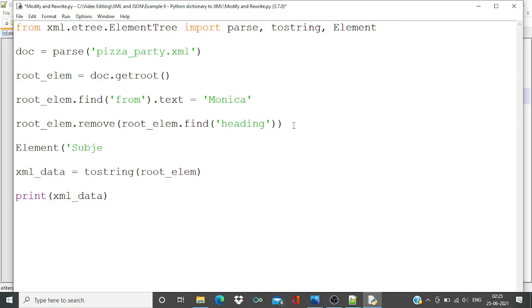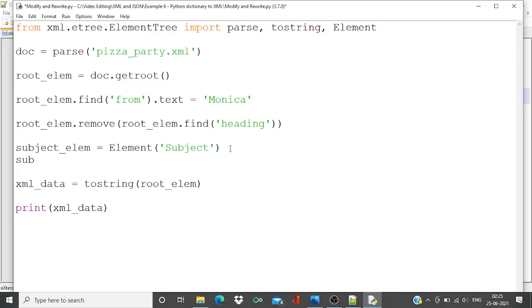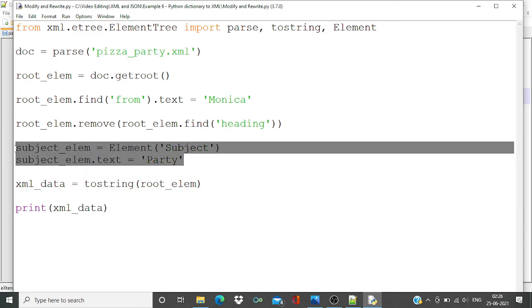So let's say subject element equal to this, and we can set text: subject element dot text equal to, let's say, party. All right, so we have created the subject element.